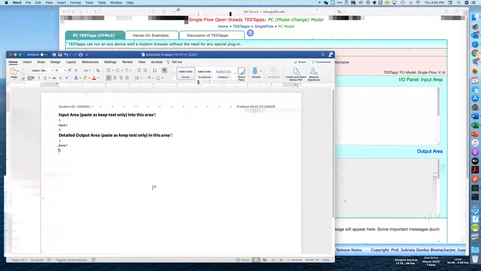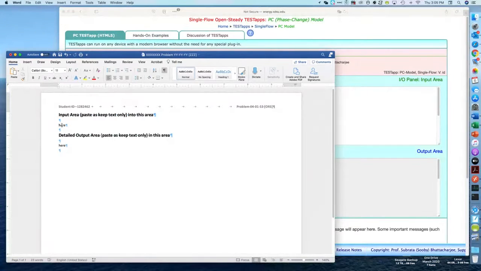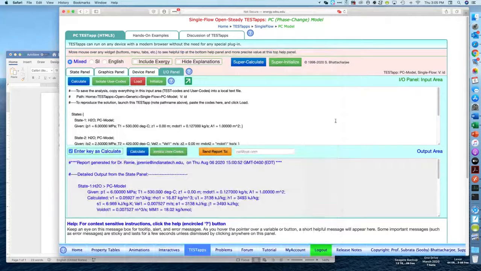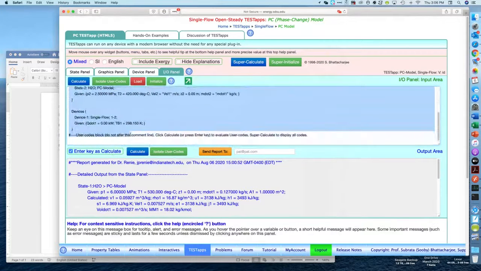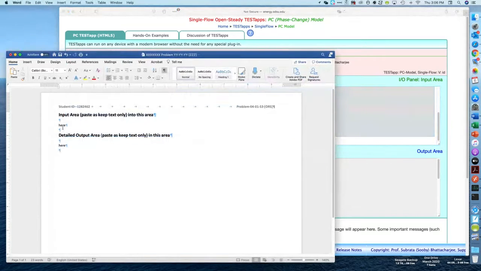So then if we go back into the input area here, in order to get the information to be brought in properly, I want you to go to this location here and put your insert at the here point, then go back to the test and select everything that's in the test. You hit a copy, and then go back.